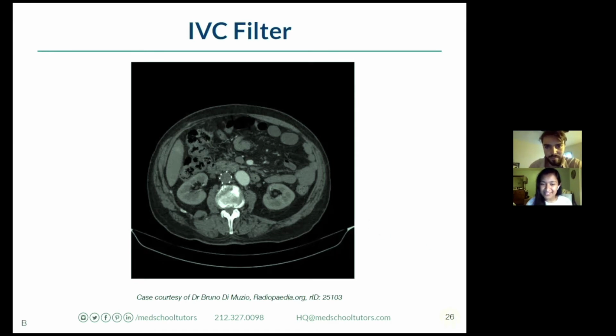Yeah, perfect. A lot of people are thinking about the exact same thing. So this is a tricky one for a couple of reasons. Exactly like Blake said, and this is why we put this case in, because now we're testing you a little bit further. Immediately in front of the vertebral body, let's start with that. We have these 2 vessels, one with slightly more contrast, one with no contrast, and these very bright structures on the periphery.